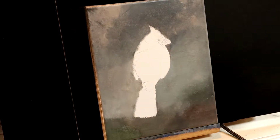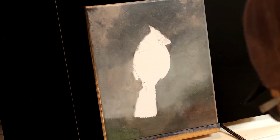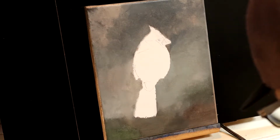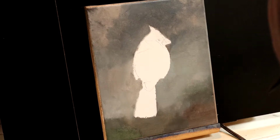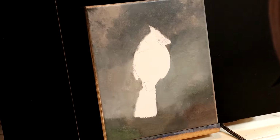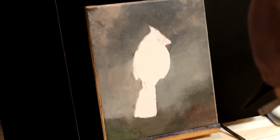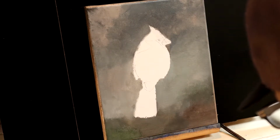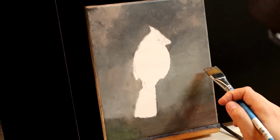Now, what we want to do is maybe put the indication of a few distant limbs back there that are, again, not really in focus. So we're just going to put in a little bit of a darker brown, black, gray kind of color here. It's just a little darker than what our background is itself, and I'm probably going to have to put it up here on the canvas and have a look at it.